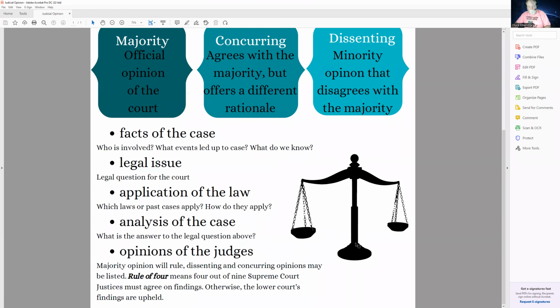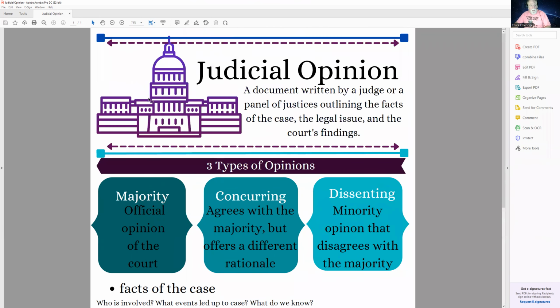And she has some nice visual representations of, in this case, the wheel scales of justice, and a picture of, I don't know, the state capital of Texas, the United States Capitol as well, but the definition of what the judicial opinion is. So all of these are quite effective. And again, they all focus on the kinds of communication a professional does in that field. Now I'm going to get rid of those, and I'm going to call up one other example.